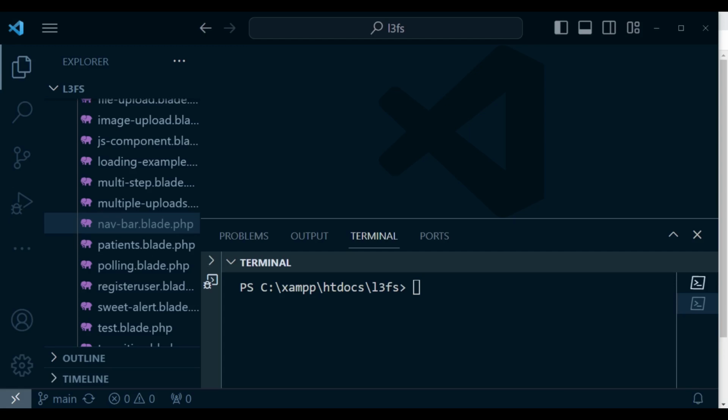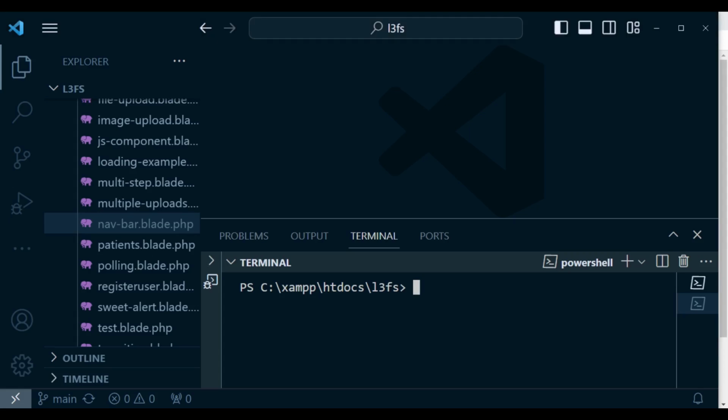In this episode, we will learn about Livewire Volt. Volt is an API for Livewire that enables us to create single file components in Livewire, where PHP code and Laravel Blade coexist in the same single file. Let us go ahead and see how we can install Volt.